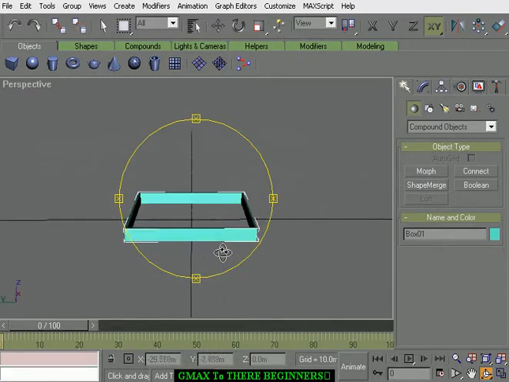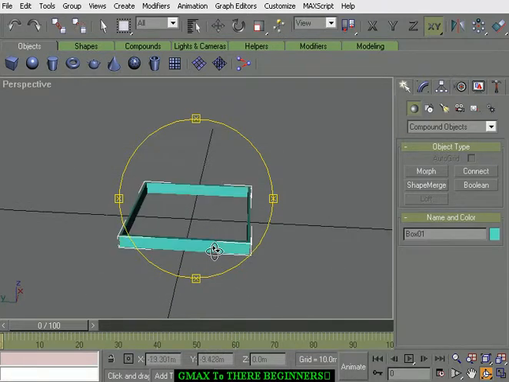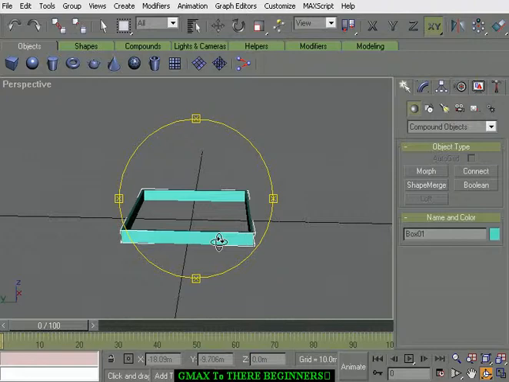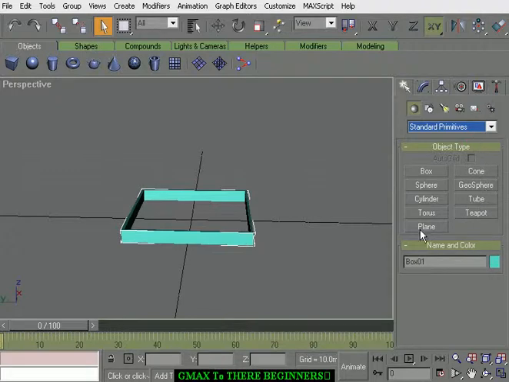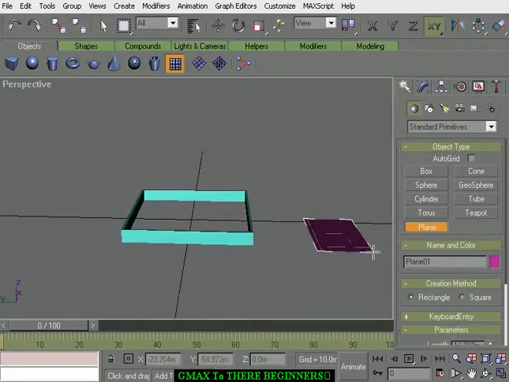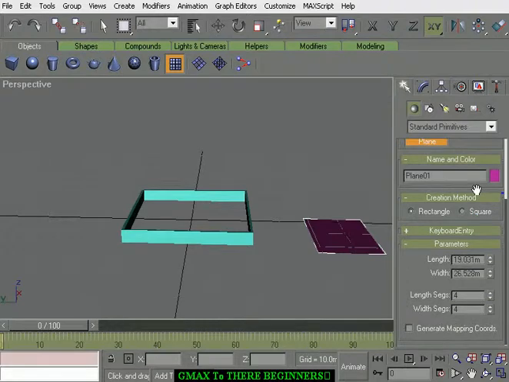All right, there we have a deck. Now if you want to, here's what I do: I can go over here, click on standard primitives, and get me a plane. I know what size this plane needs to be. Just right under a 40 by 40, because we cut this out and it's going to be inside of this area. So really I can make this plane probably a 39 by 39. Let's try that.